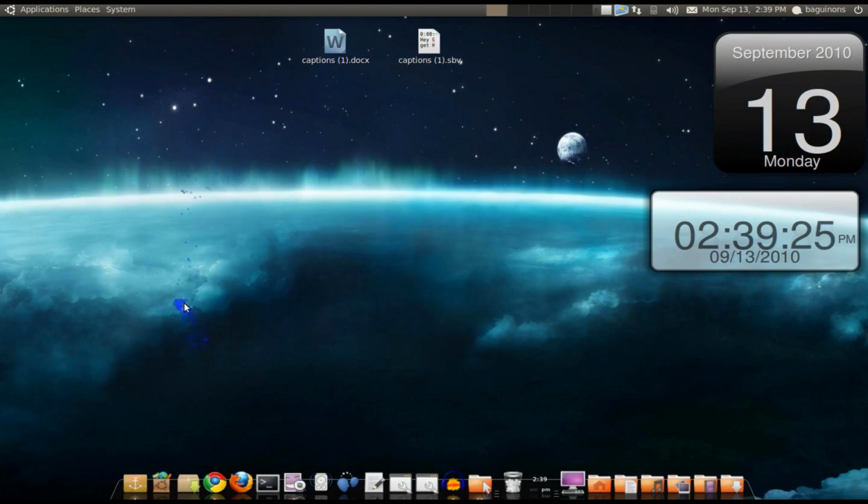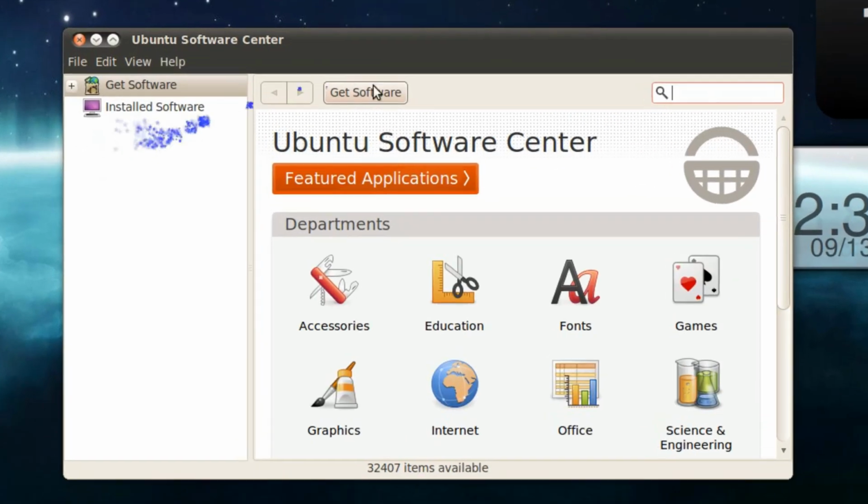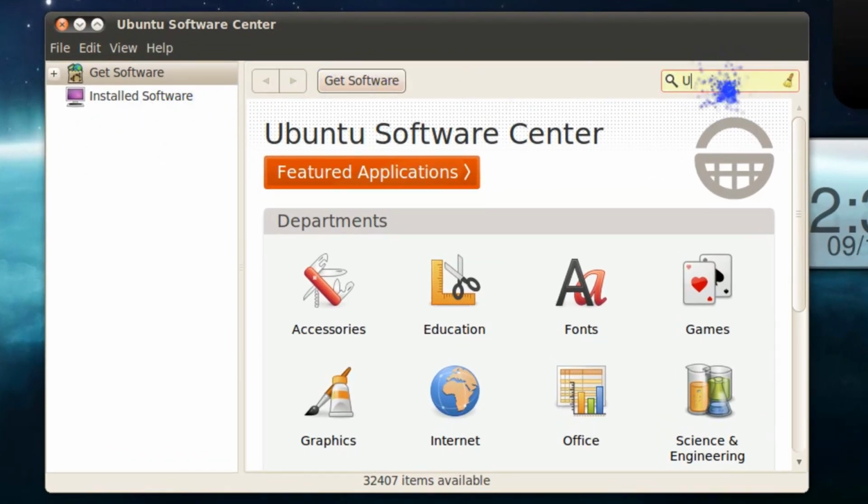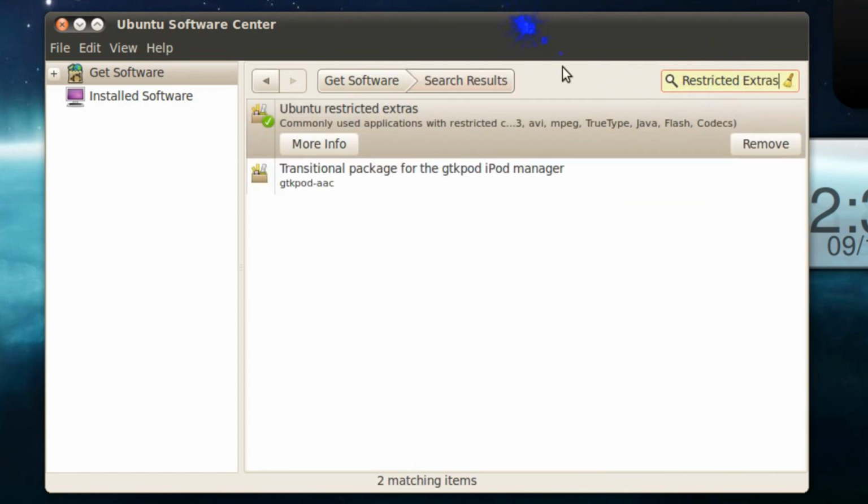So to fix this problem, basically close your web browser, close anything, and open up Ubuntu Software Center. Now, as you get Ubuntu Software Center open, type up here Ubuntu restricted extras. What this does, it comes with a bunch of codecs and what you need for Java and whatnot. It's good, so once you search it in Ubuntu Software Center, install it. It may take a while, like 15 minutes, 30 minutes, and it comes with Flash. So it's good, and then once you have it installed, restart your computer.